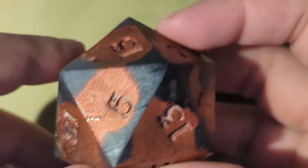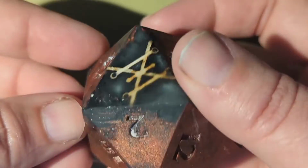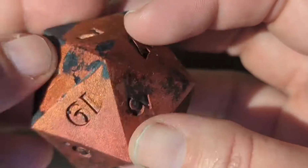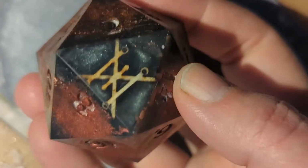Zona paper green, and you can see where we took off all of that excess pigment powder when we were doing our sanding, and it looks way cooler now, very grungy and gritty and like that beautiful copper patina over that iron here. And then for that top layer, I'm just going to go through the remaining polishing papers just to make sure we get a really bright shine and can really see that alchemical symbol that we've inlaid in the top.